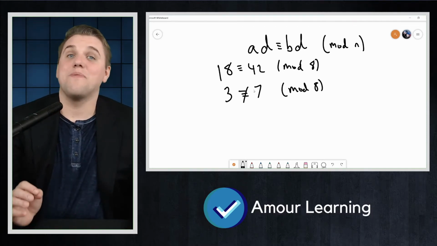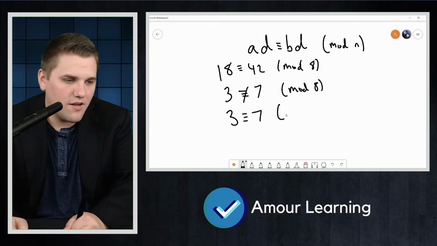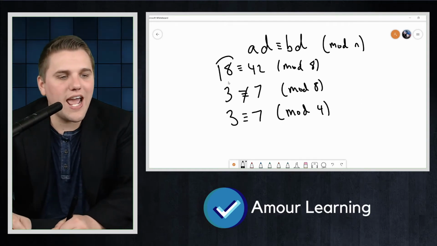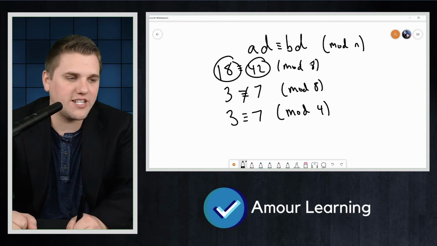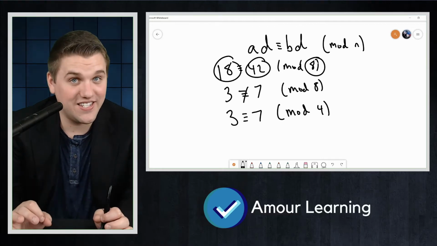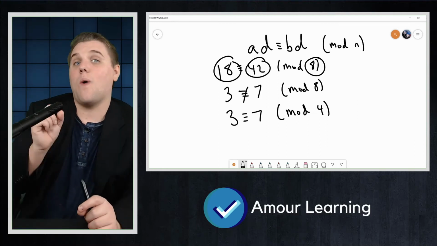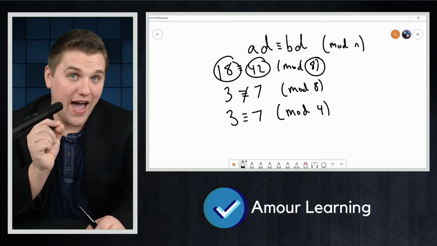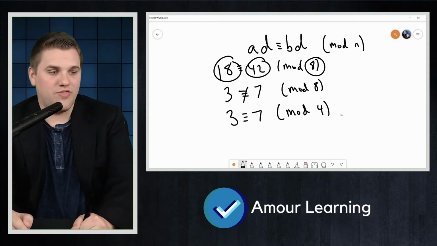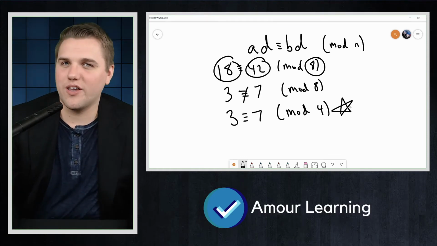While this doesn't work, note that 3 does actually equal 7 mod 4. So we divided 18 by 6, we divided 42 by 6, we should also technically divide 8 by 6. But we can't, because 8 is not divisible by 6. However, 8 and 6 have a common factor, which is 2, and we can divide by 2, and thus we get this result here. Will this always work?